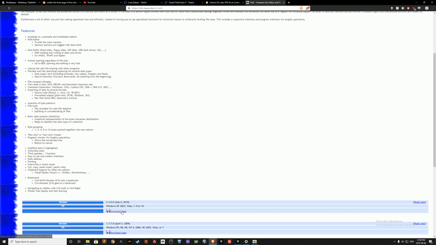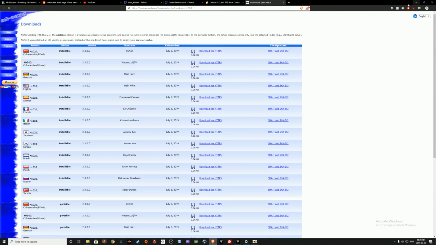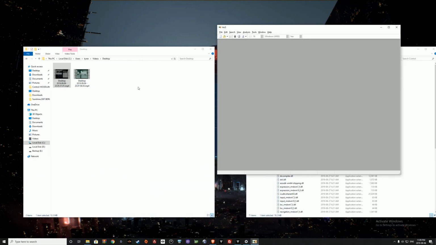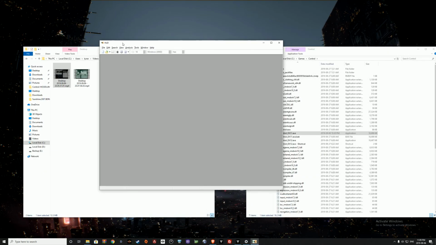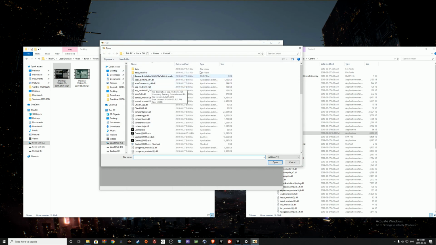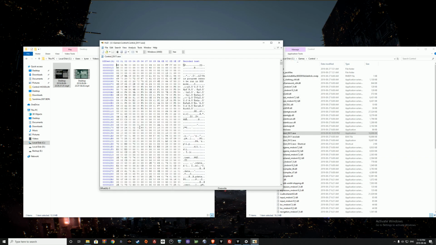So you basically just wanna go here and download it. Once you download, you just extract and install it. And once you have it installed, you just want to go over to File, and you want to go to Open, and you want to select DX11 or DX12. I prefer to play on DX11 because with DX12 I just get crazy stuttering. So I just open with DX11.